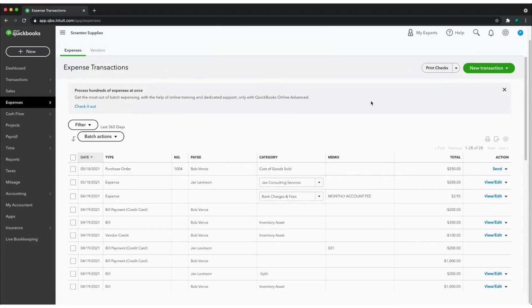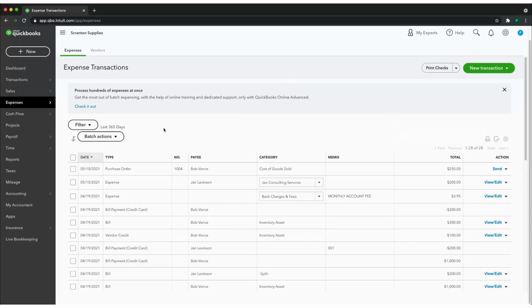Now, purchase orders don't impact the chart of accounts. They only impact the chart of accounts once it's actually converted to a bill and you make a payment on that bill. But just simply creating the purchase order on its own doesn't actually have a direct impact into the chart of accounts. At least that request that goes out to your customers, to your vendors.